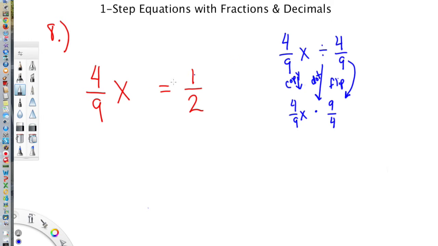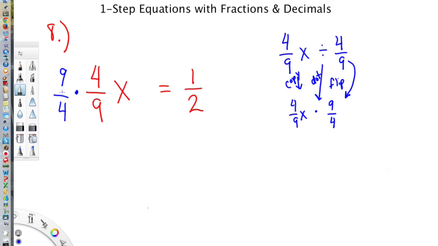Okay. Now I can go through all these steps and do all this work, but what I know essentially is that if I'm going to do the inverse of multiplying x by 4/9, it's really dividing, and I know when I divide a fraction, I'm really multiplying by its reciprocal. So I'm just going to start out here by multiplying it by its reciprocal. And some of you can see here, if I multiply it by 9/4, its reciprocal, I'm going to get 36 over 36, which is really 1. And that's what I want. I want 1x. I want x all by itself.